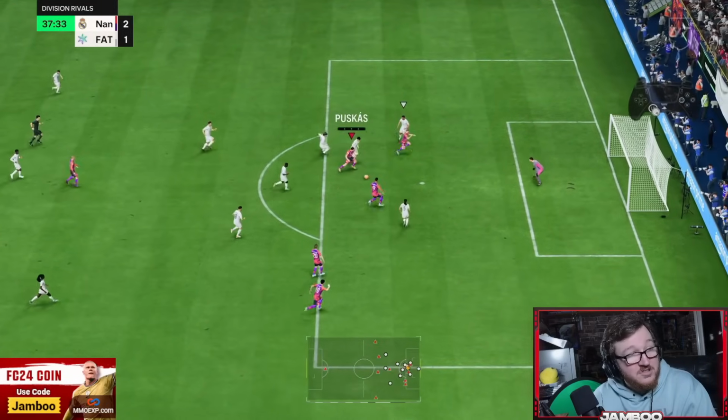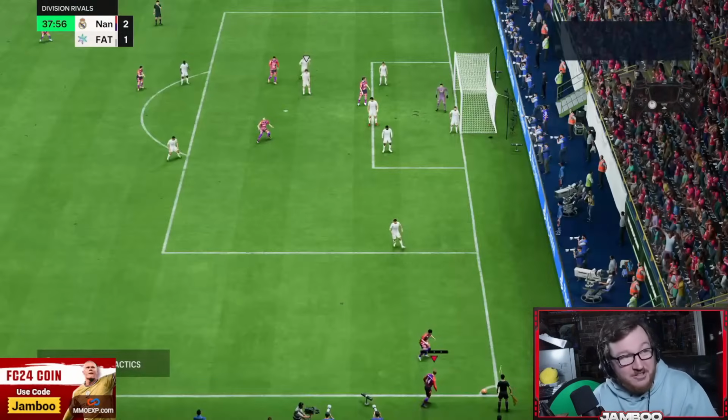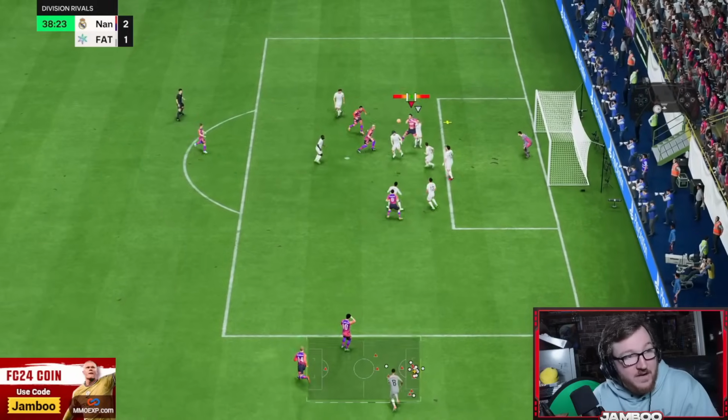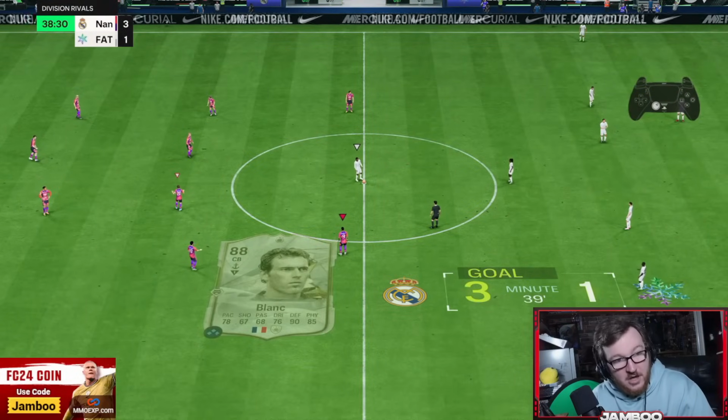We get the ball into Puskas. If he uses his left foot, guaranteed goal. We'll take our corner here. L1 sprint boost. We're looking towards that back post for Van Dijk or Blanc. And that is going to be another goal. Beautiful stuff.